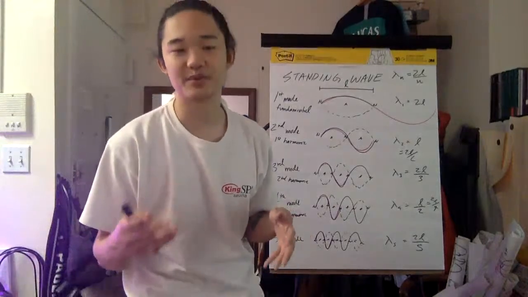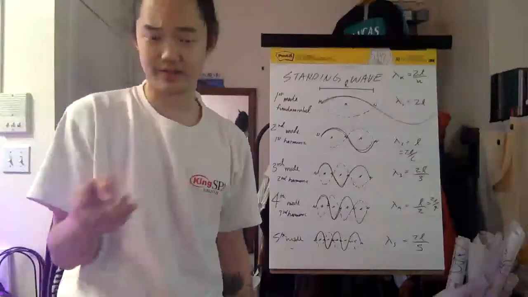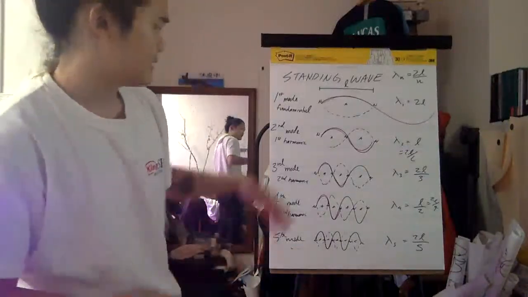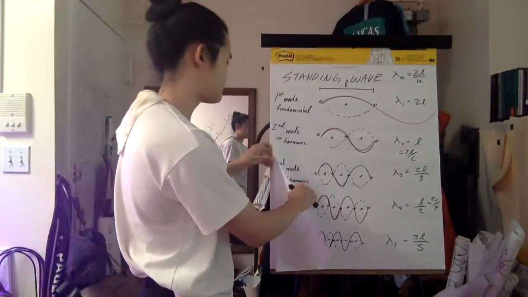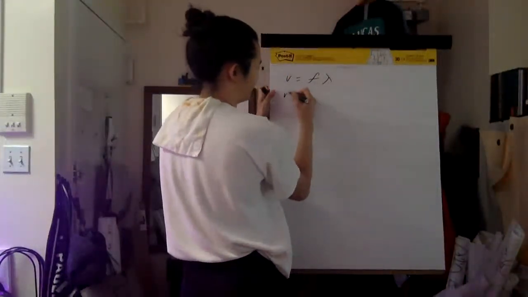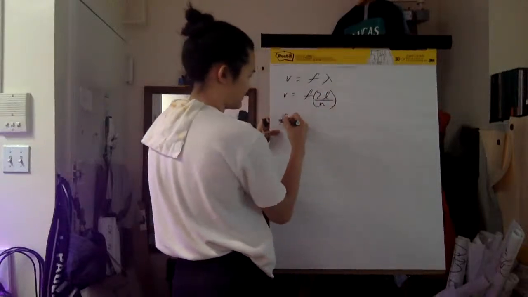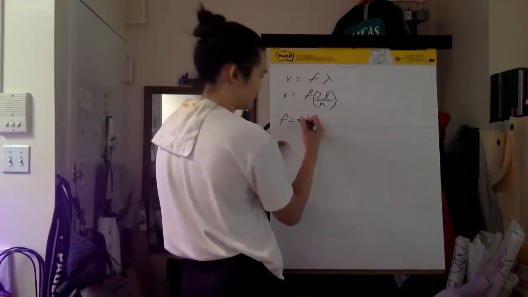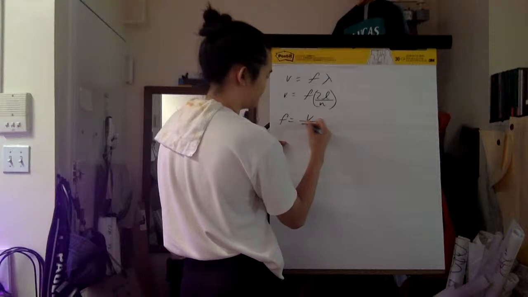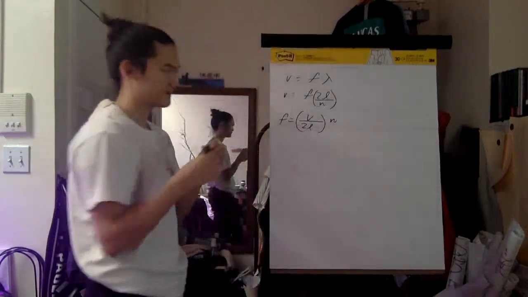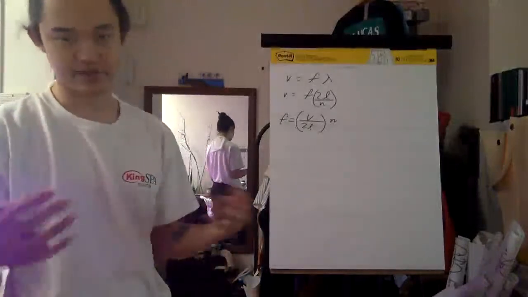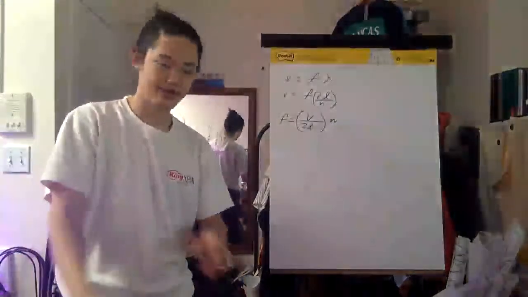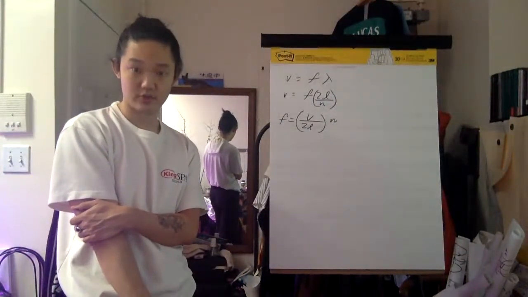And why are those the only allowed frequencies that produce standing waves? If you chose any other frequencies besides those, you'll find it doesn't work, because those frequencies correspond to 2L/n. Because v equals frequency times lambda, and lambda is 2L over n. Your allowed frequencies are the speed of the wave over 2L, times n. So all you have to do is multiply the fundamental one by 2, 3, 4, 5, 6, 7, 8, 9, and those are your overtone series. That's like your harmonic series. Cool. Any questions so far?